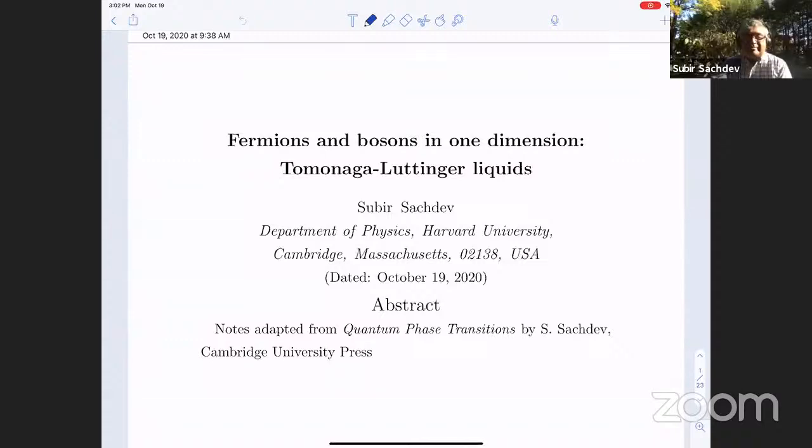So we've basically finished all our discussion of Z2 spin liquids and Z2 gauge theories and the idea of topological order. And we're going to move on to a new topic, which is the study of fermions and bosons in one dimension today. We'll return to Z2 spin liquids a bit later in a more modern language once we consider some other topological phases in the next chapter. Anyway, are there any questions?